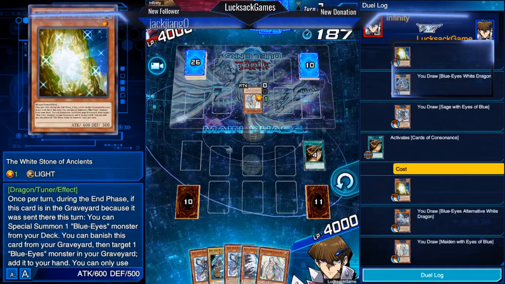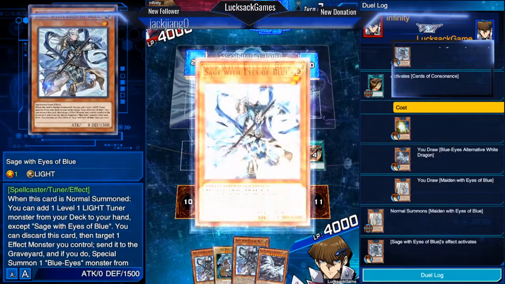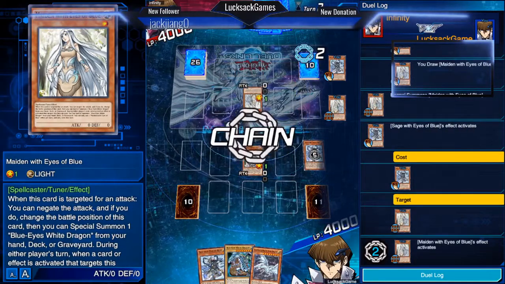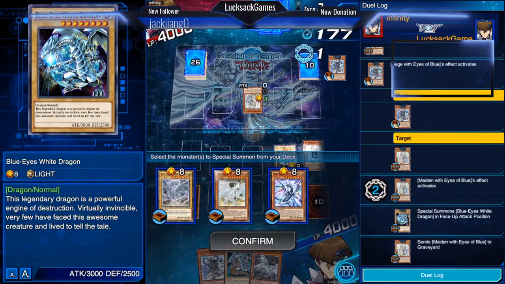We drew Alternate White. All right, so that's pretty good. We're gonna go ahead and play our Maiden with Eyes of Blue. Activate our Sage's effect, targeting this. Trigger its own effect in response. And we'll get 2 Blue Eyes on the battlefield. One from the deck, and then another from the deck.